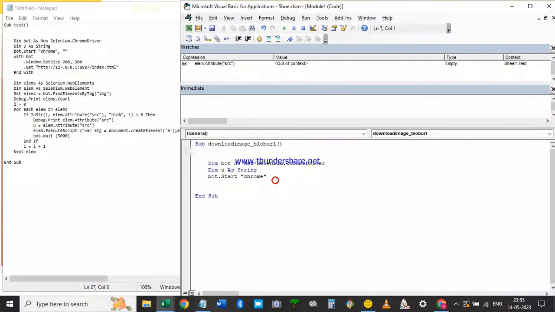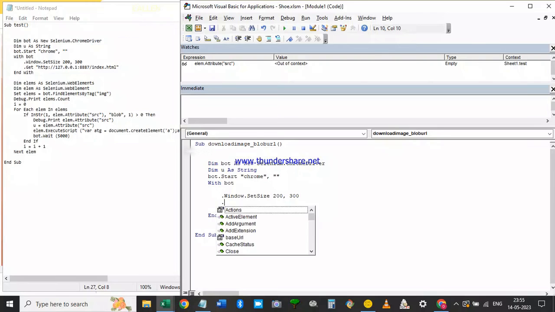Row, it will be blank. So with both, dot window dot set size 200 300, dot get.